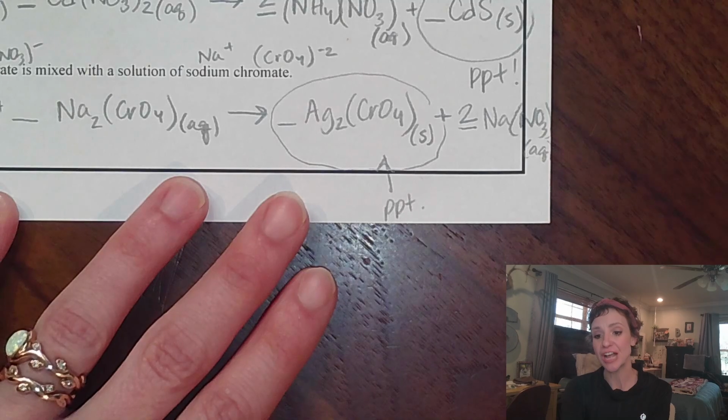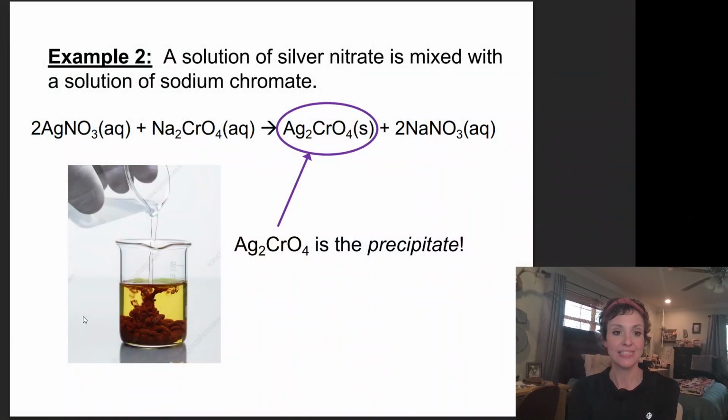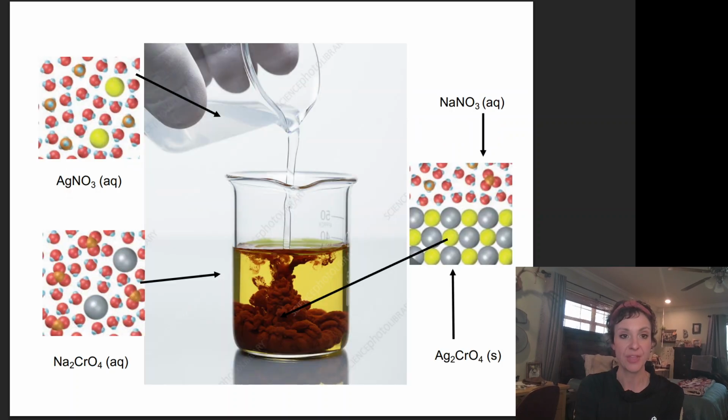And if I were to visualize what would happen when I would actually be doing this chemical reaction, I would see something like this, okay? I would see this crazy, burnt, rusty red color of a silver chromate precipitate out of solution, which is really, really cool. Once again, I'm mixing 2 aqueous solutions, meaning stuff that is already ions dissolved in water, combining them. One of the products stays dissolved as ions in water, and the other product that's being formed creates a solid precipitate that sinks to the bottom and is usually a really fun, crazy looking color.